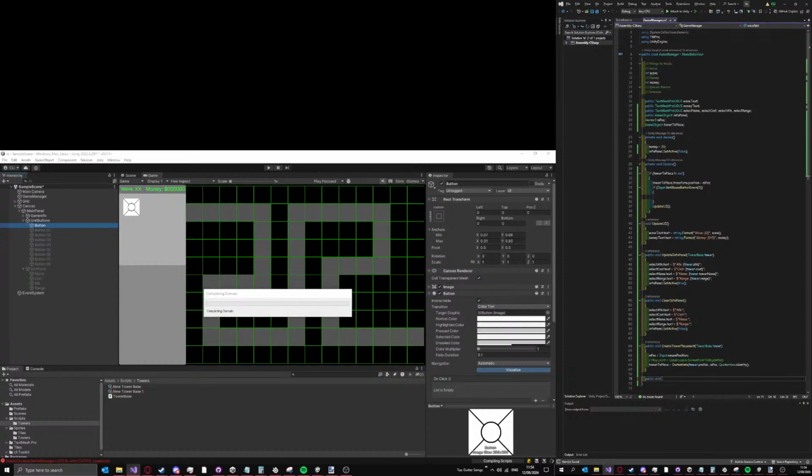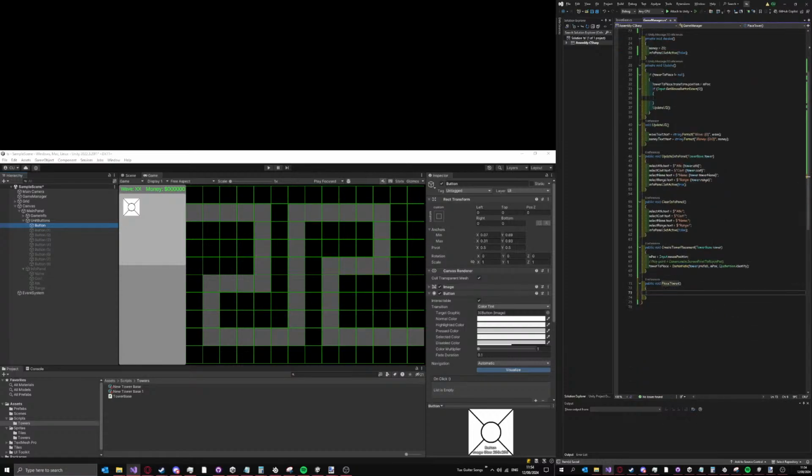It's like a public void. Let's go PlaceTower on the tower base here. No, we want the game object here.